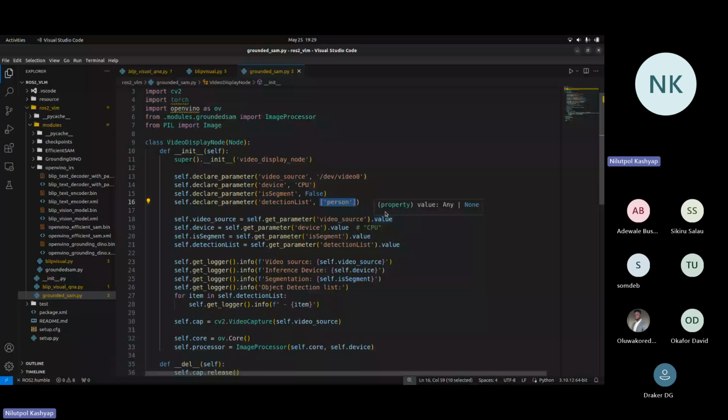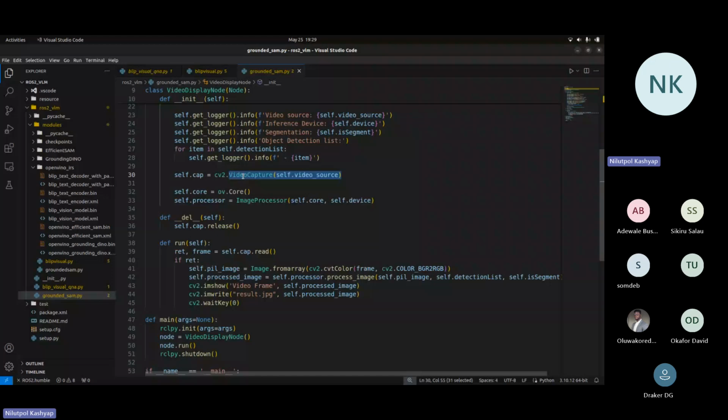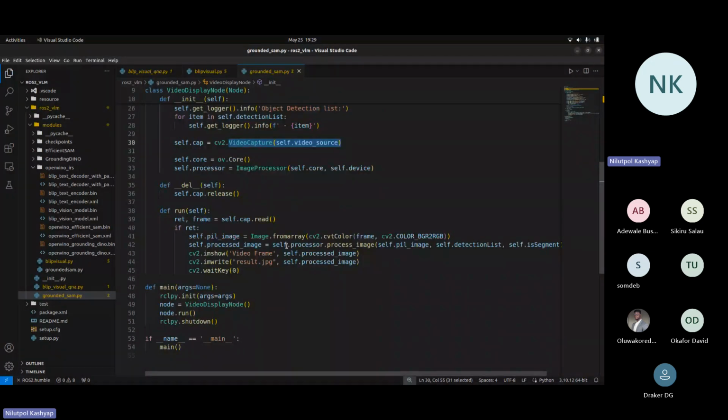It's creating a video capture object. It's taking the video source, and it's taking the first image of the video, just the first image. So not running a loop, because it's quite a big model and it will use much of my CPU. So there will be no real-time processing. So I'm just taking the first image. If you want to run it on a video, you can just use a while loop here, and it will keep on running on a video loop, but right now I'm not doing that. So it will just capture the first image of the frame.